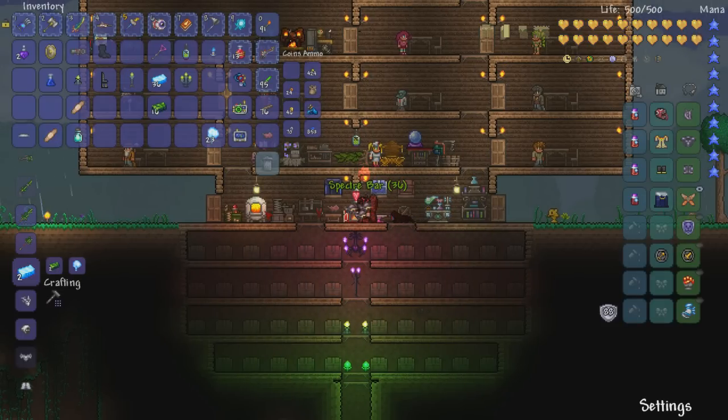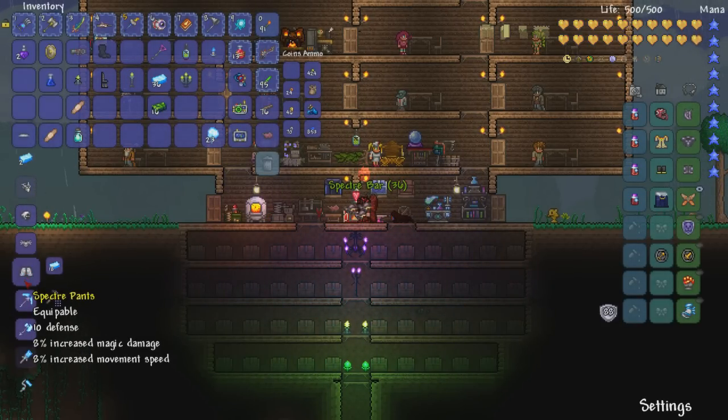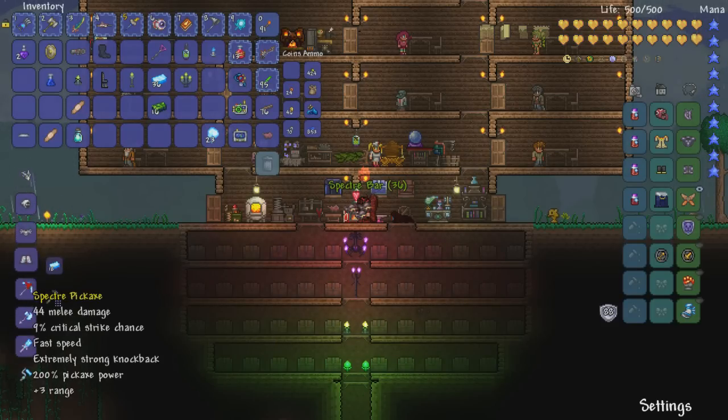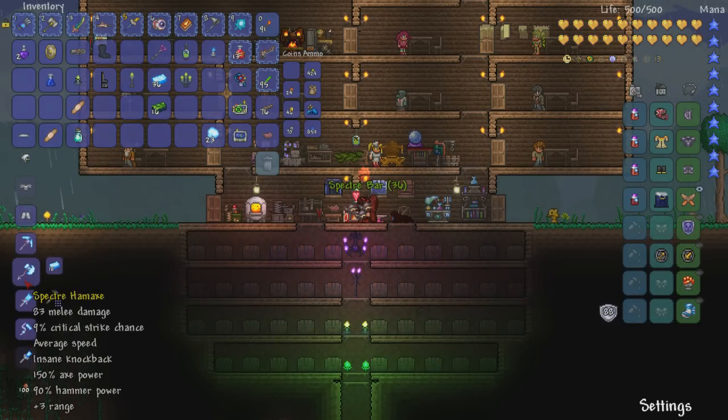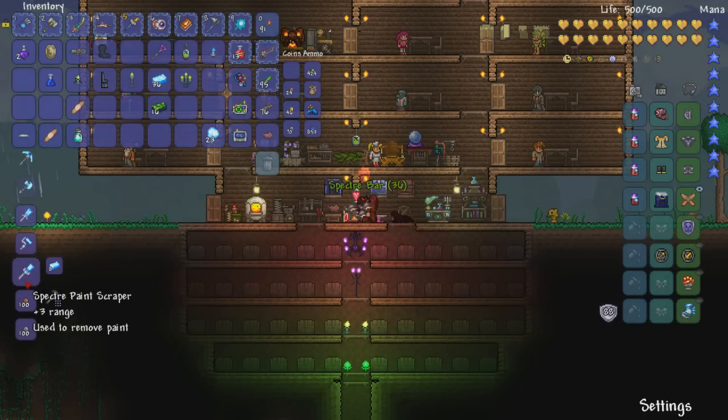36 bars, is that good? So this is... Oh, these are actually quite expensive in terms of bars. I didn't think they'd be that much. Oh, I forgot there's also the Spectre Pickaxe, Hammer, Paintbrush, Paint Roller. What's up with all the Spectre paint gear? I don't really understand what that's all about.